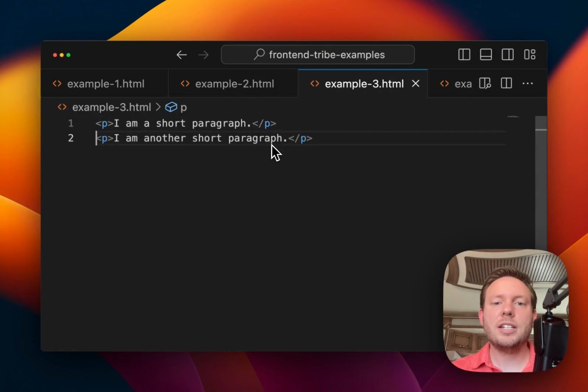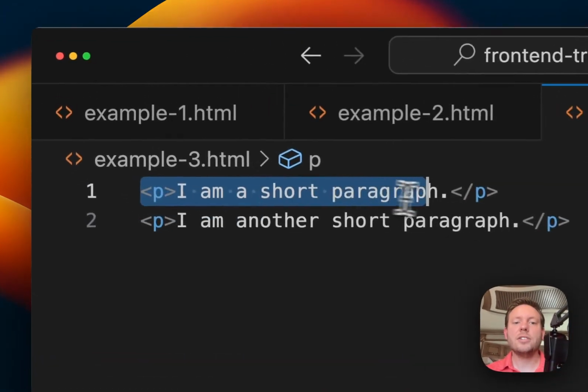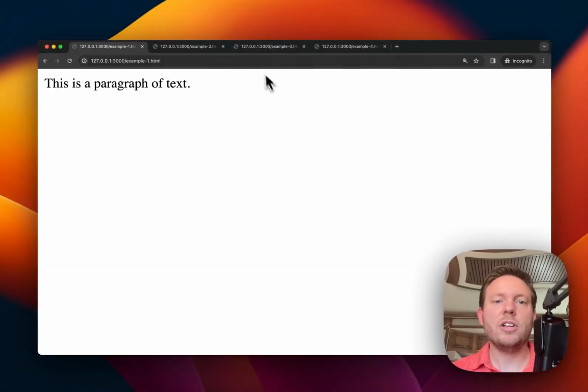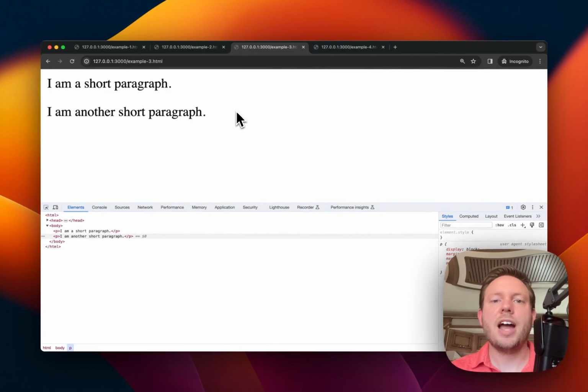Now, one important thing to know about paragraphs is they're each by default going to take up the full line no matter how much actual space they take up. So when I see this in the browser, we'll see the top paragraph and we'll have this bottom paragraph. And when we look at that in the browser, we can see that no matter how much space the actual text takes up, the paragraph takes up the full line, which means it is a block level element. Several elements in HTML are like this. Paragraph is no exception. It takes up the full line when you create a paragraph, and it creates a new line when a new paragraph or other block level element starts.